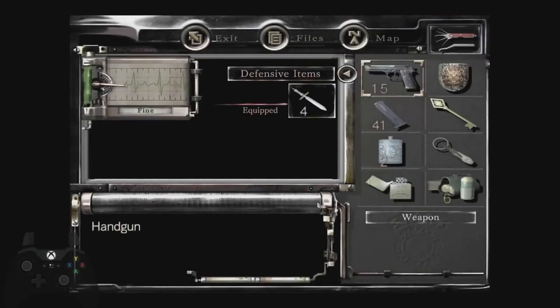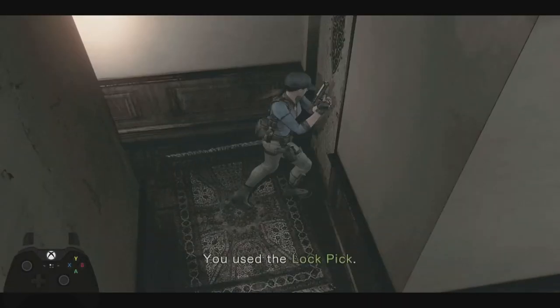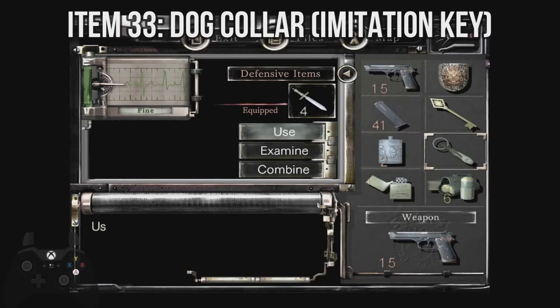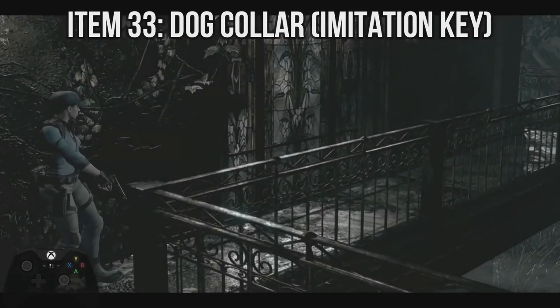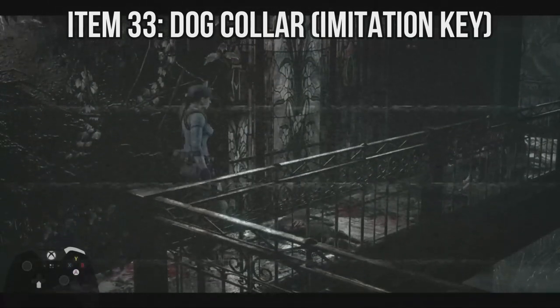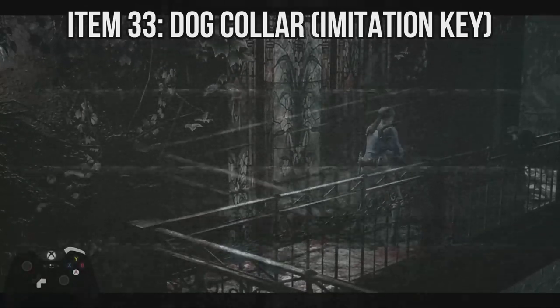We're gonna have to go do the dog whistle. But you see, we're gonna get the dog collar. Let me equip the handgun here and go to town. This part is sped up. You do not need to fast forward. And the dog collar is gonna allow us to get the imitation key, which is the key item. And there's also some herbs there if you feel like you need a heal. And you can see me struggle in increased speed.